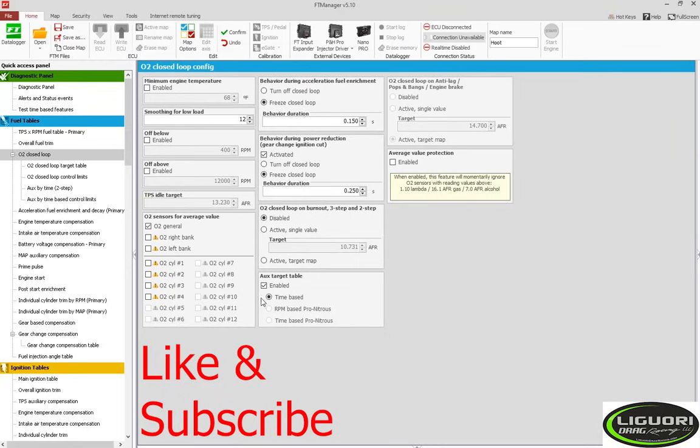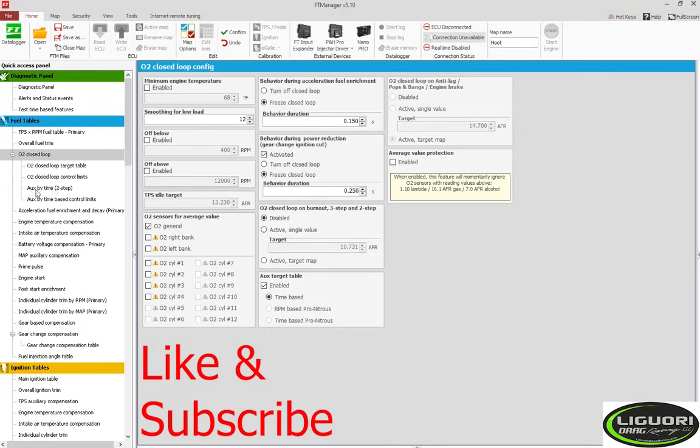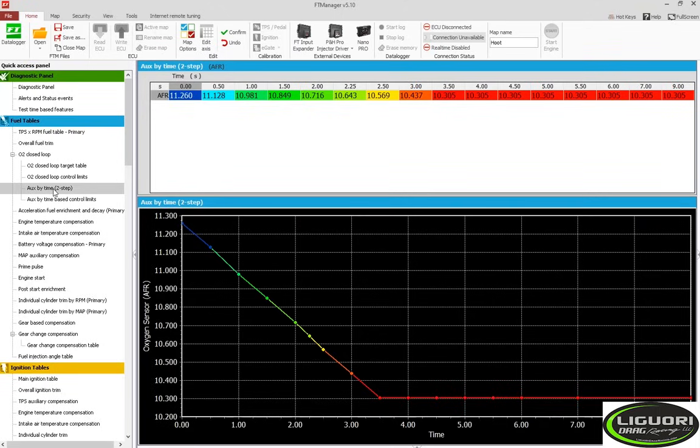And when you have a time-based, you can see that time-based will pop up over here, auxiliary by time after 2-step. So when you release the 2-step or the box counts down and you actually launch the bike or vehicle, it starts at 0 seconds. And this is your air-fuel ratio based off of time.